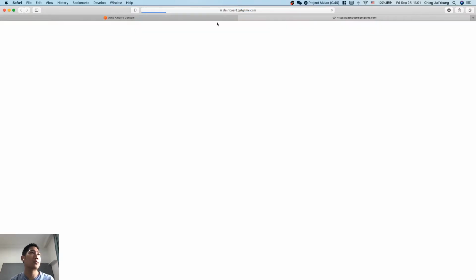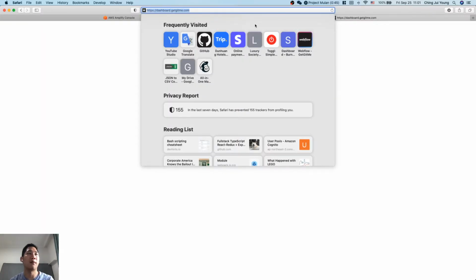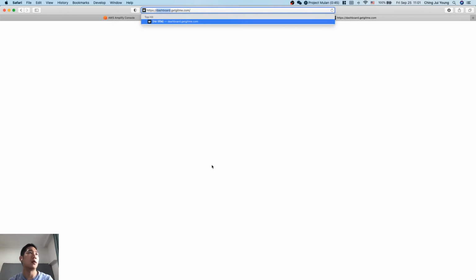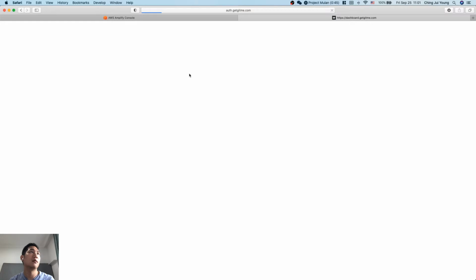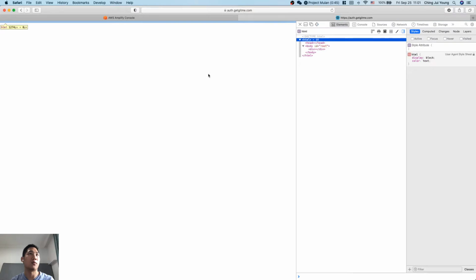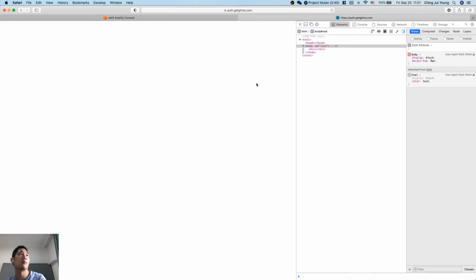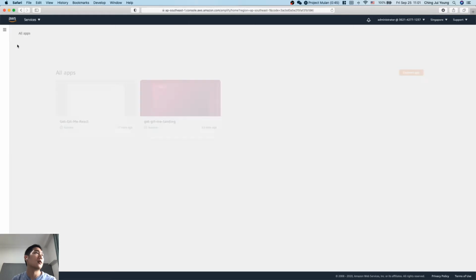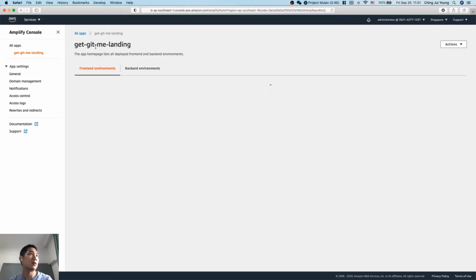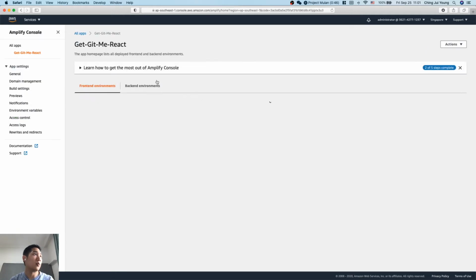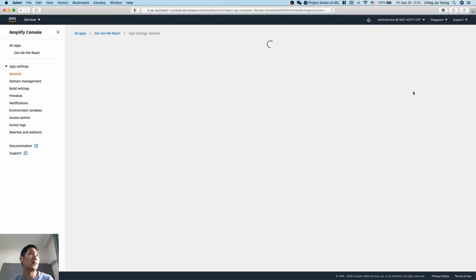So we have dashboard working, I think. Getme.com. I hope it still works. Okay, looks like it does. I have my favicon there. And let's go to, I wonder why it's the Webflow one. Let's go to auth. Okay, great. I think it works. We should have this blank page. Yes. Okay. This looks familiar. Done. Let's get me React and get me landing. I'm just gonna standardize. I'm gonna make this all lowercase. Keep it cleaner.